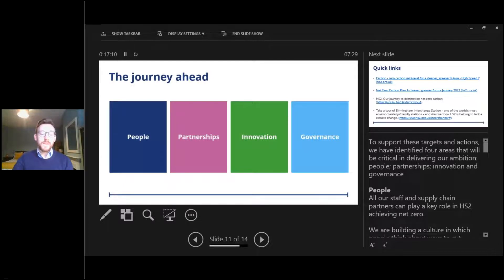On partnerships — moving to net zero requires a collective endeavour. We're working with industry groups, peers, supply chain partners and key stakeholders to ensure efforts are aligned, effective, and inspiring. We'll communicate our net zero carbon targets clearly with the aim of using our net zero carbon plan as a catalyst to speed up the wider industry's transition. A key part is sharing best practice and lessons learned through our HS2 learning legacy — searchable online — to promote best practice and support UK manufacturing and construction sectors to become net zero.